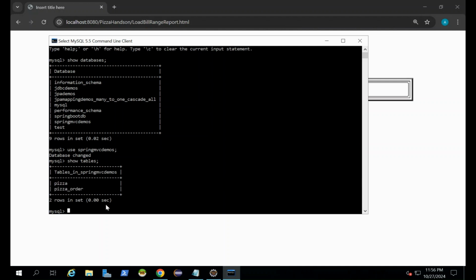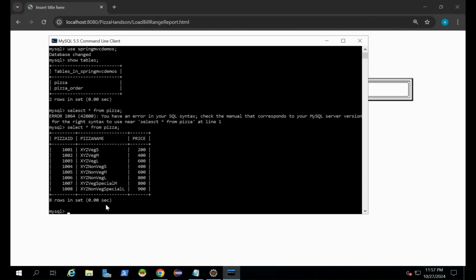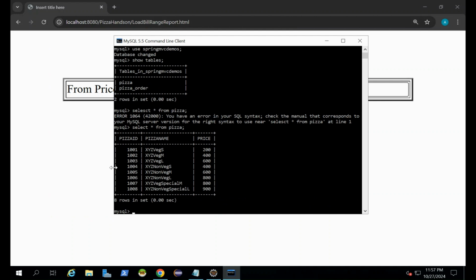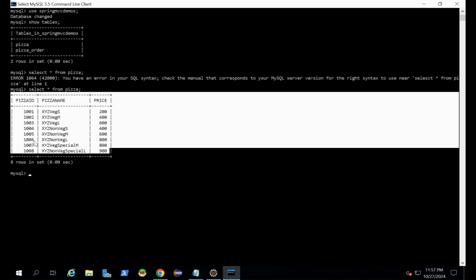So in pizza what we have is select star from pizza. Oh, spelling mistake. As you can see in the pizza table, we have all these records of pizza. What are the different categories of pizza which we saved?